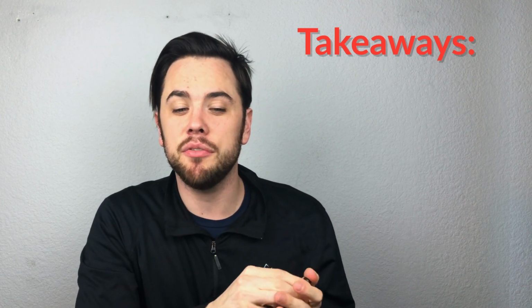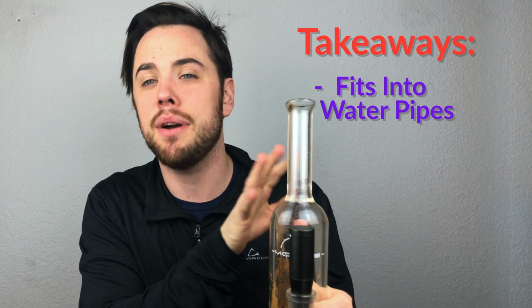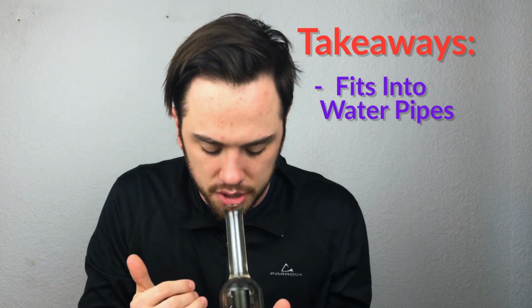The third one is my personal favorite. Actually, the reason I really love what they're doing in the first place is you can stick this in almost any female water pipe. Don't mind the bong, it's a little dirty. I've been smoking some herbs out of it, not the clean vapor, but it's very sleek and smooth.